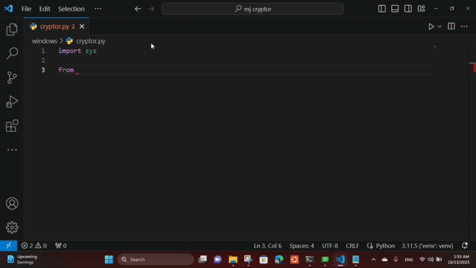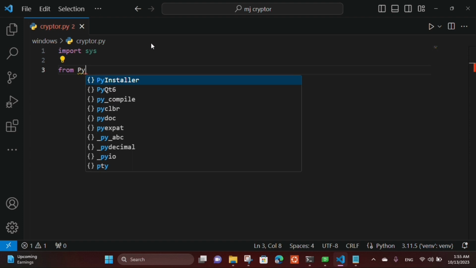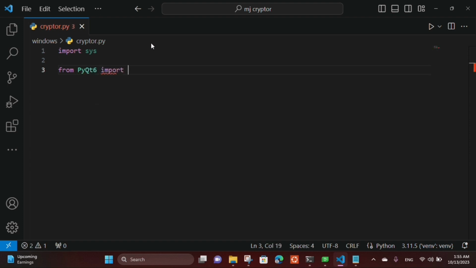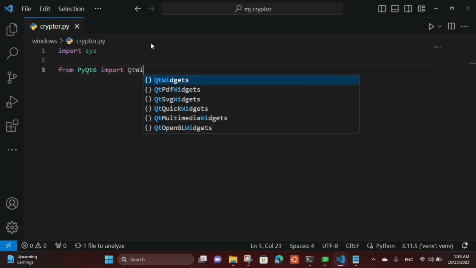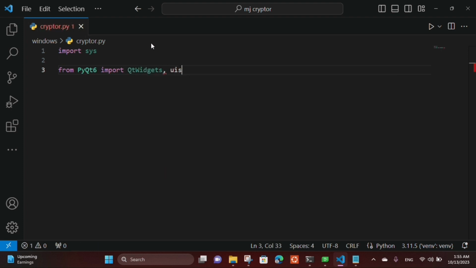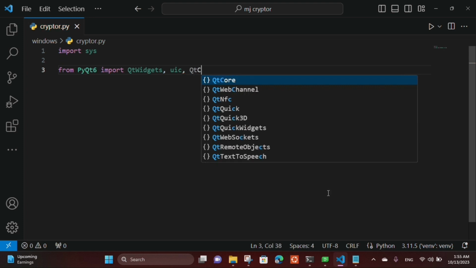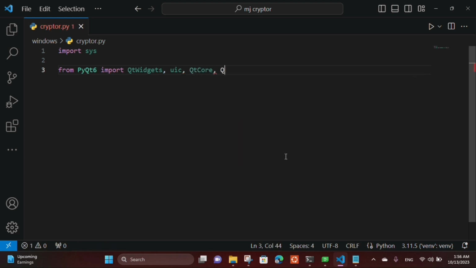Then from PyQt6 we import QtWidgets, uic in order to load our template UI file, and then our QtCore and QtGui as QTG.